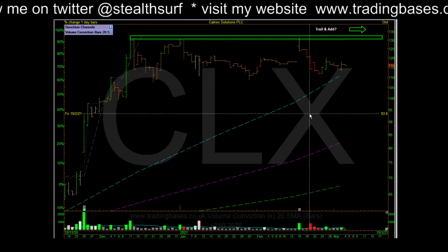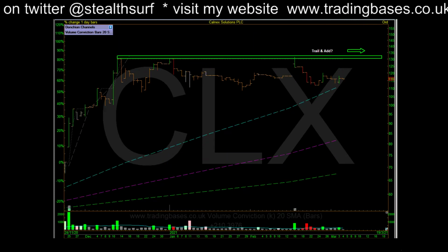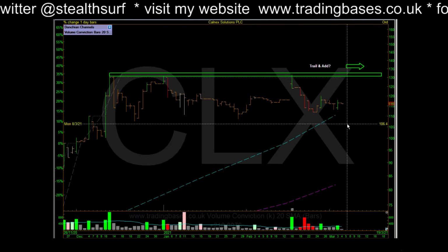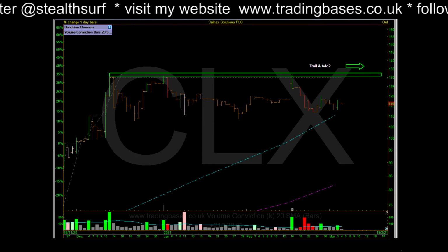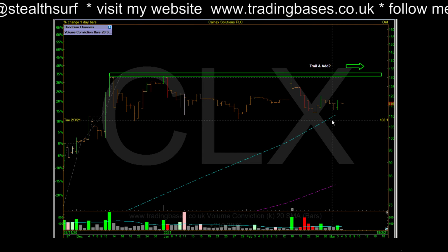Use it for process, do your own research. Don't trade with real money if you haven't got a methodology. Learn how something makes money before you put real money in the game. That is the sensible way to go. The market is never going anywhere. But just two interesting ones that are in a zone of reward to risk.